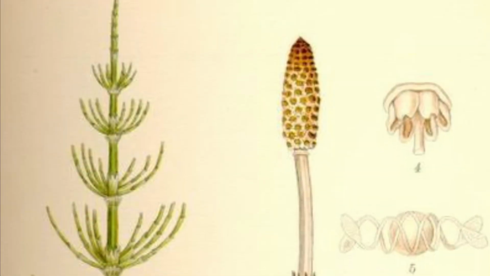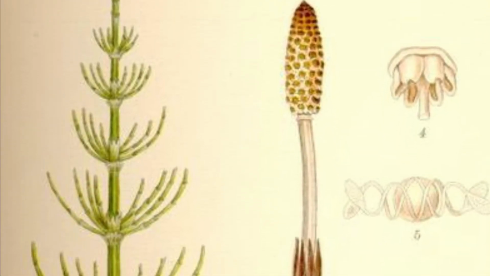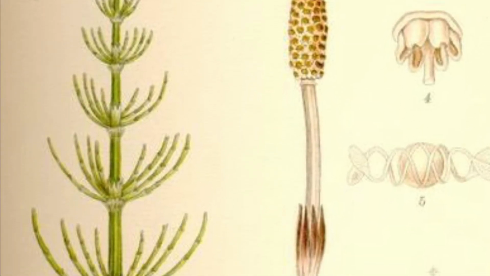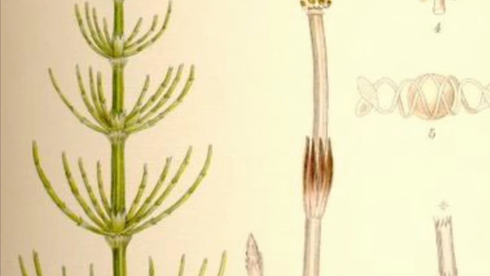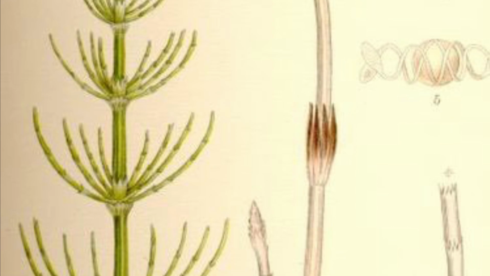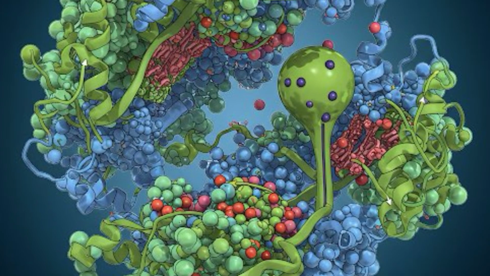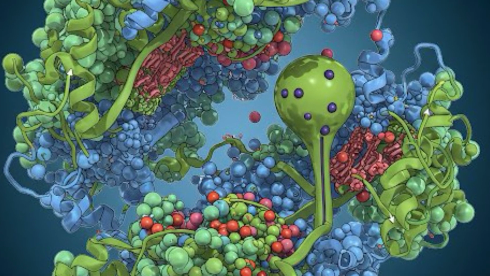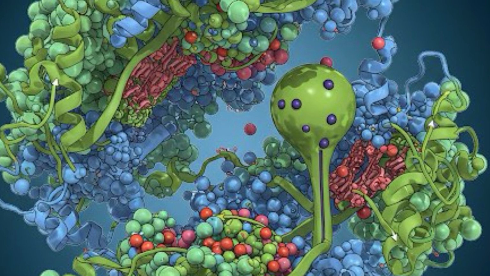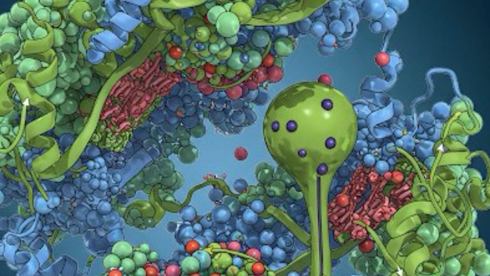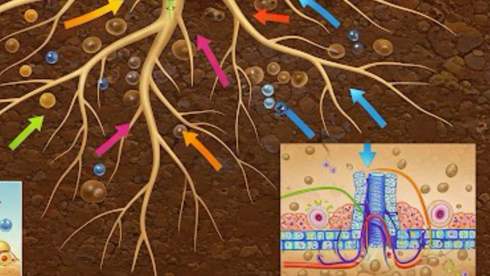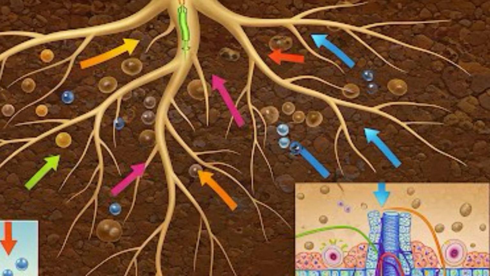And where do these deposits form? Mostly in the cell walls. It helps make them rigid. Think of horsetails, which you mentioned. Yeah, they're quite stiff, almost scratchy. That's the silica. Those deposits provide structural support and also act as a physical defense against pests and diseases. Huh. So Kesser's question about the difference in uptake, ions versus silicic acid, it really highlights a fundamental split in how plants get and use elements. It really does. Very sharp question.